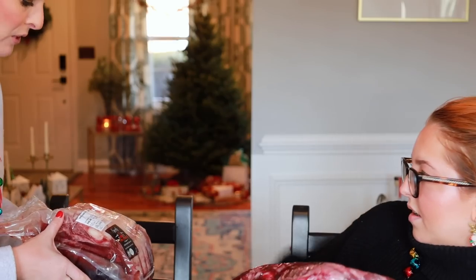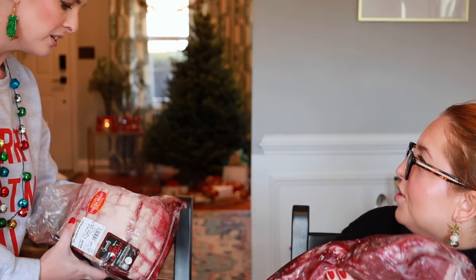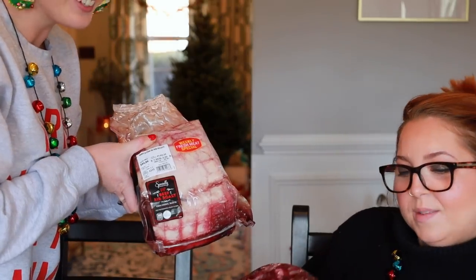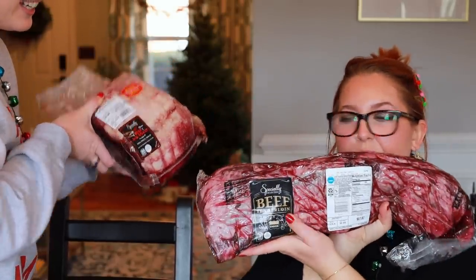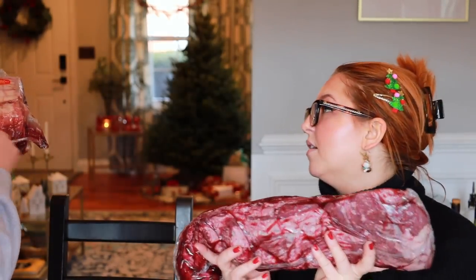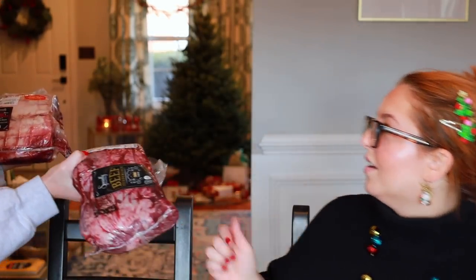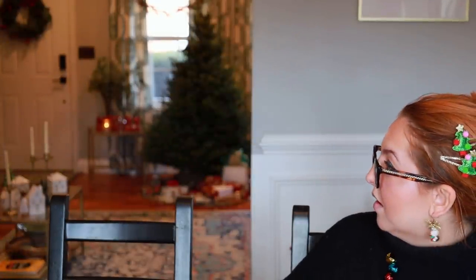That's a Costco-sized tenderloin. Beef bone-in rib roast — $45. Would you look at her? It's beautiful. Specialty Selected — that's my big favorite brand at Aldi because they do all of the entertaining stuff and it's always good. Rib roast, ready to cook. Can you even believe this? It's stunning. I can't even believe it's a thing that Aldi even has it. I look for these every year and can only find the super big expensive ones — I'm not gonna pay $120.